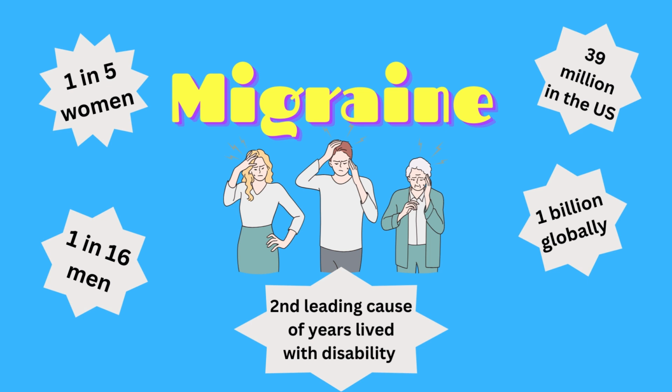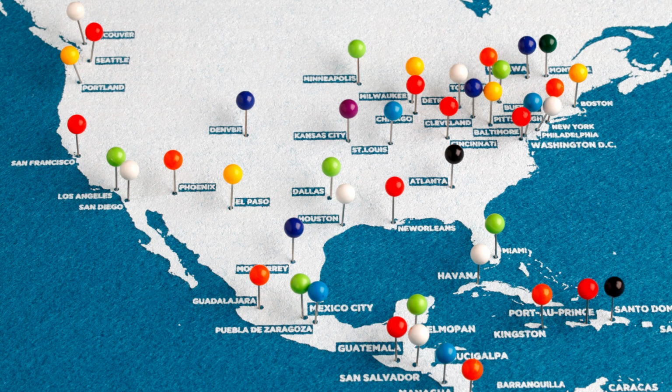These statistics don't even take into account the many other types of headache disorders out there, which are treated much differently than migraine. Unfortunately, there are very few headache specialists available to help the overwhelming demand. There are only about 570 headache specialists in the U.S., and many states don't even have a single headache specialist. In states that do have headache specialists, they are few and far between, and most patients live long distances from them. This access is even worse in other countries.